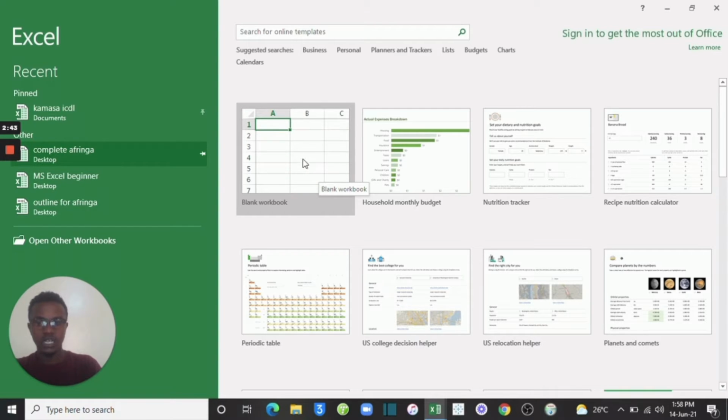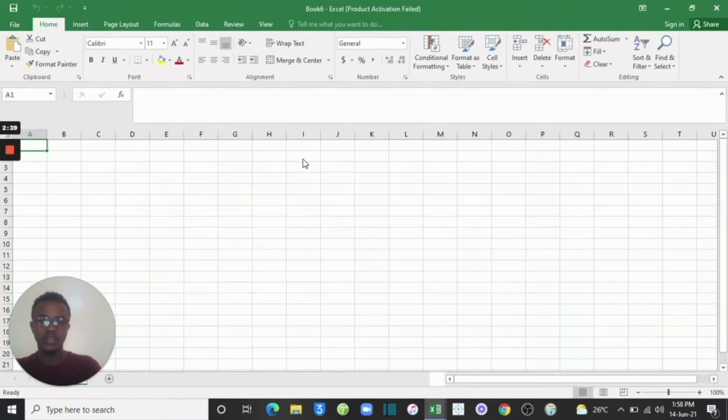So let's just click here on the blank workbook, and then we see how Excel looks when you click there. So you can see here how it looks. We have different elements, as you can see, right? We're going to see different elements, how they work, and a little bit of practice, right?